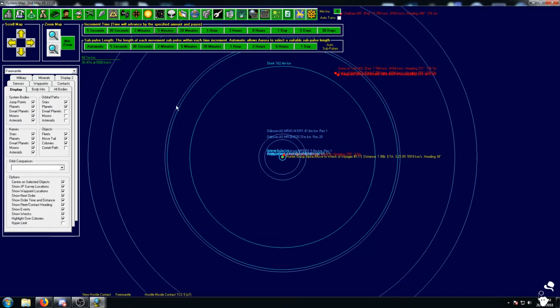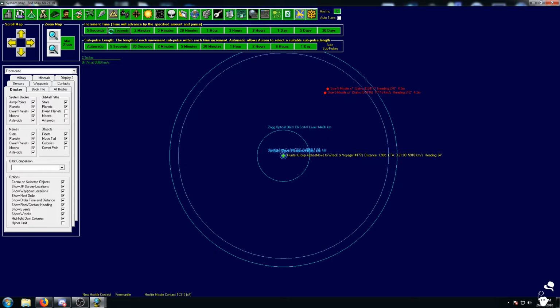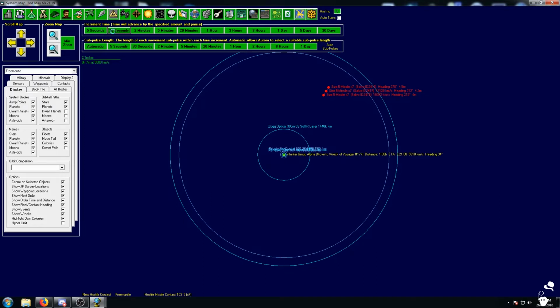Hostile missile contact. 7 targets, size 5. What speed? 15,000. Oh, we can handle that. That's within our point defense envelope. Yeah, we got this. This is easy peasy.